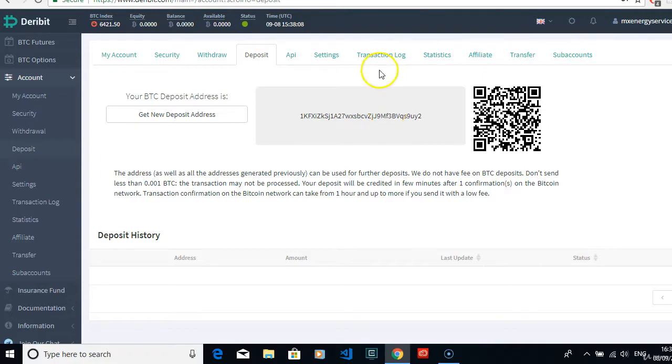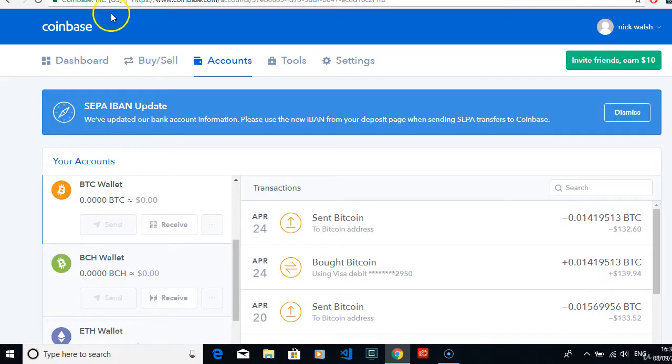So to go through that again, you copy that. £50 I'd start with, and then you'd go to Coinbase. And you've bought £50 at Coinbase with your credit card or other means, and you click send and then put that Deribit address in the box and click send, and then you'll see a transaction appear, something like this. That'll be a record of the sent Bitcoin using Visa card, MasterCard, whatever you want.